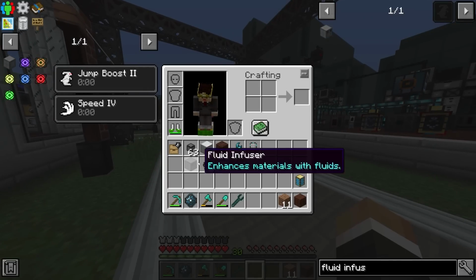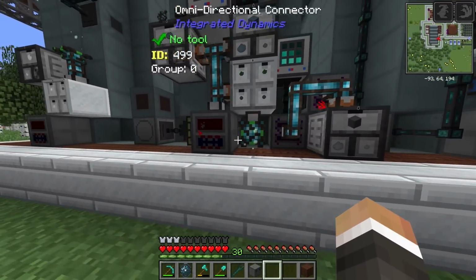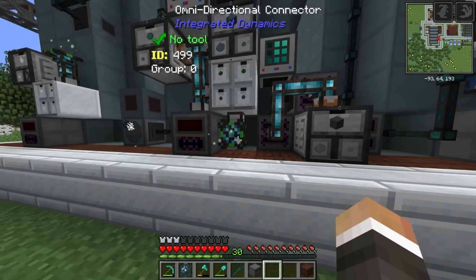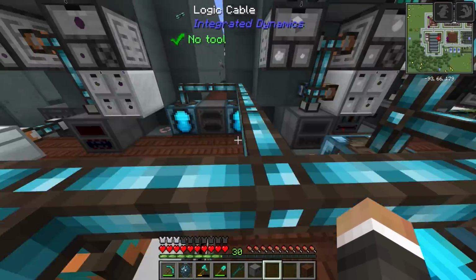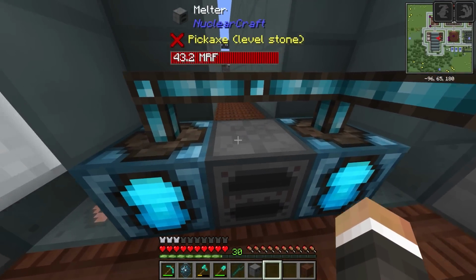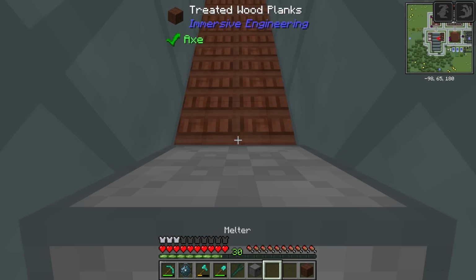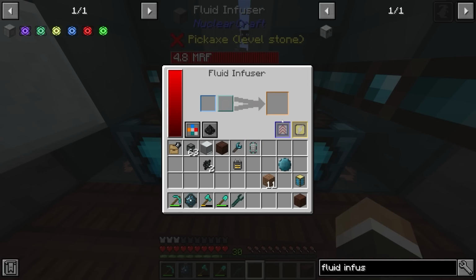Over here, we can take that new fluid infuser, and we can place it down on the line, preferably somewhere close to where we already have an omnidirectional connector. It does also need to be on the battery, though, so this here is already connected, which is good. And we don't need this melter actually anymore. This melter was something we attempted last episode and that didn't really work. So here we have the fluid infuser.